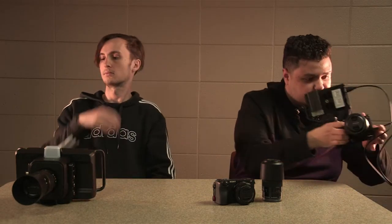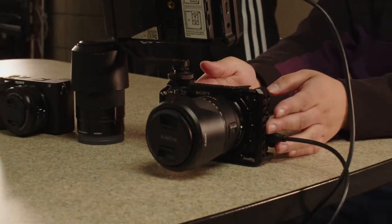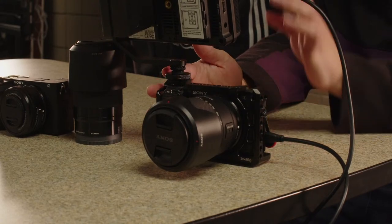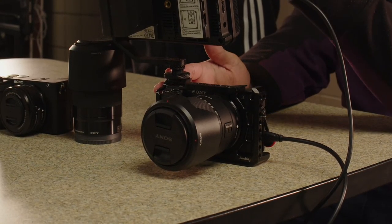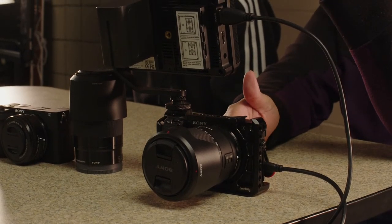So I want to show you my camera, that is an older model than yours. This is the A6400. A lot beefier than yours, as you could tell. What's up here is just, I recommend probably getting a monitor so it's not always shooting on there. Most definitely.